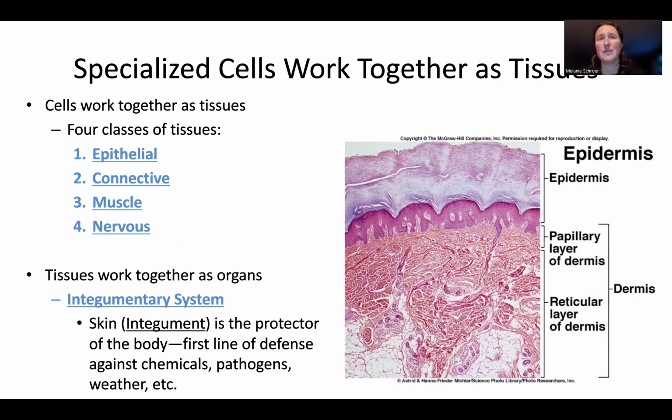The integumentary system can even help us to regulate calcium in the body through kind of an indirect pathway. The integumentary system can synthesize vitamin D, and vitamin D is critically important in absorbing calcium into the blood from our intestines. And so we are going to be looking at these different classes of tissues as part of the integumentary system and part of the rest of the body.